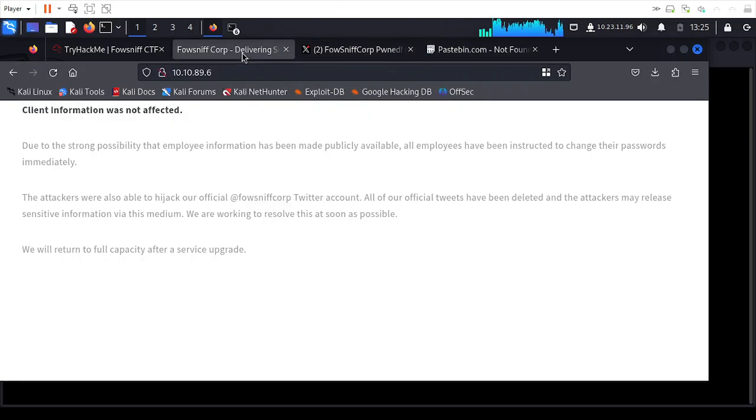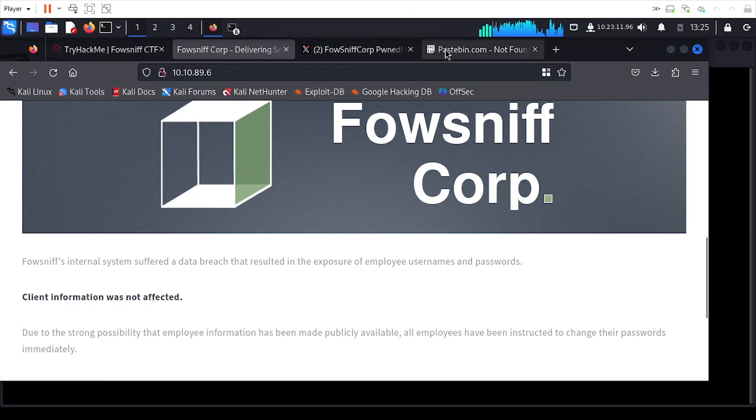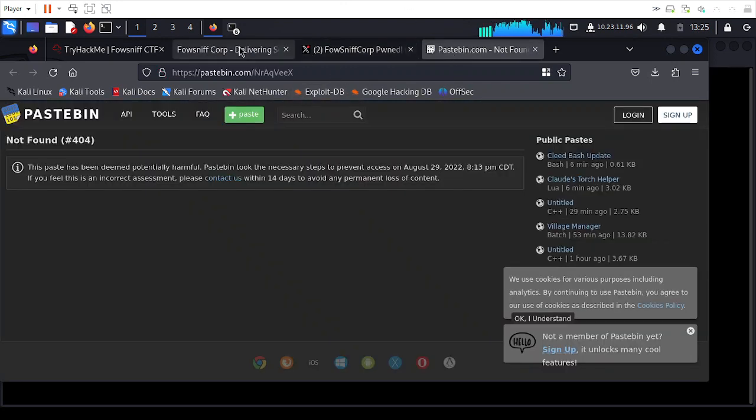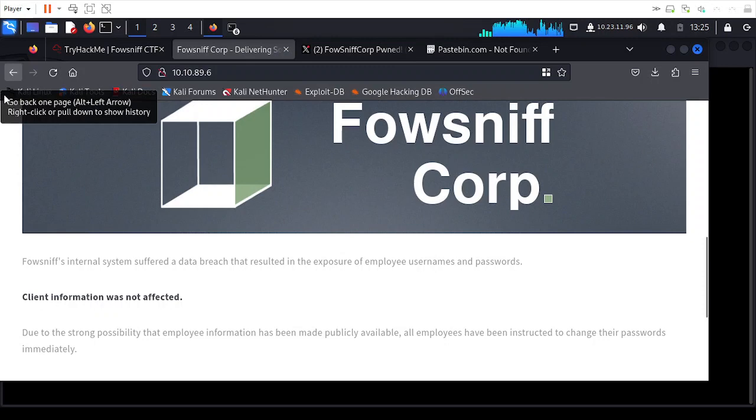I'll just grab the information that you're supposed to be getting from that particular write-up, and I'll link it in the description. So let me grab it. It's just a combination of the users' email addresses and the password hashes, which I guess we have to crack. So real quick, let me see.